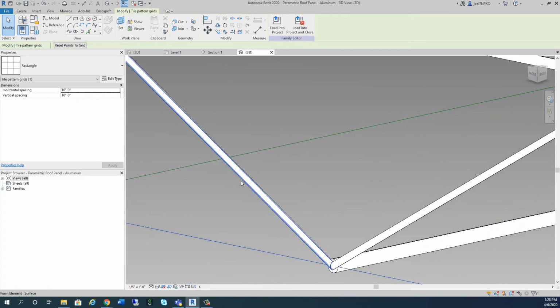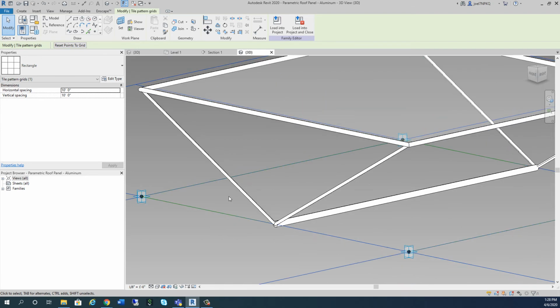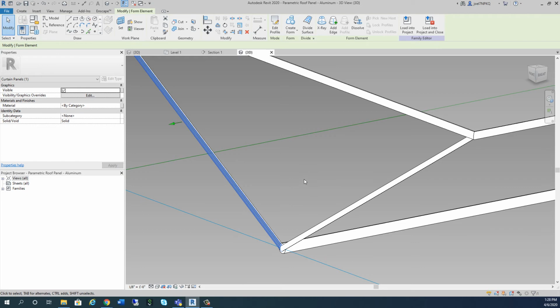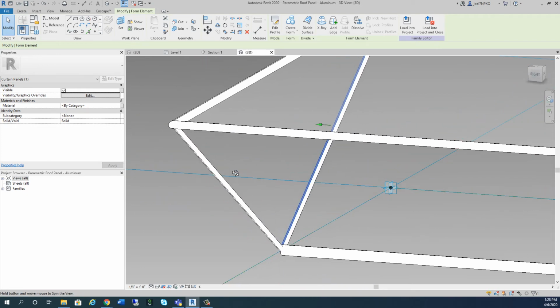So in order to change the material to something I want to use, I'm going to have to go through and select everything and change it. And I'm going to click on that, right? And you see how when I click on one side, it doesn't pick up the other side. So I'm going to have to go ahead and click on my control key and click it again. So I'm going to pause the video while I click all of these so you don't have to watch me do it.